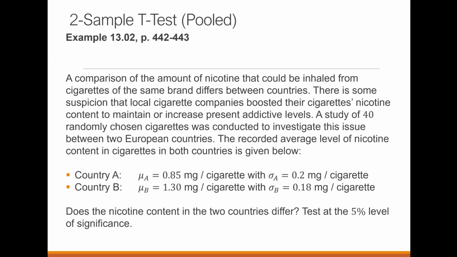Now we're assuming that these cigarette companies are going to put the maximum amount of nicotine allowable in their cigarettes. Is that a fair assumption? I think probably for the most part, right? We don't have a high opinion of the cigarette companies. They want to get as many smokers as they can. We're going to use the 5% significance level to test this. So on just inspection, do they appear to be different? Yeah. Seems like it, right? The average is quite a bit different relative to each other.